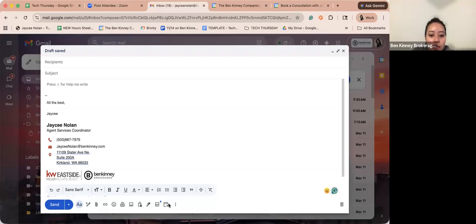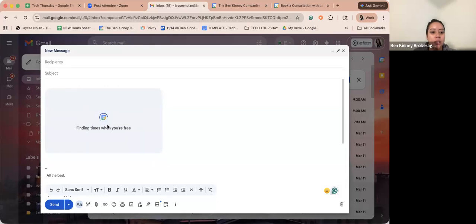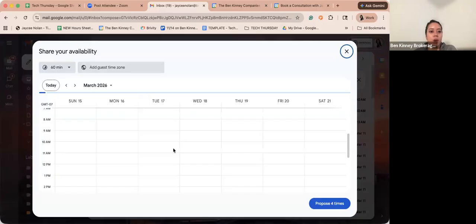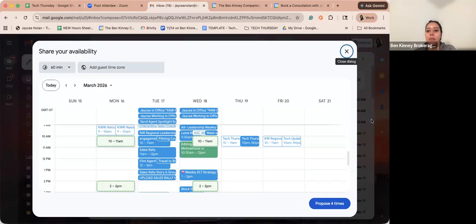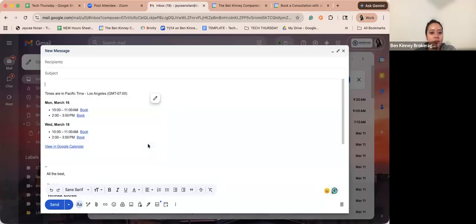But I just really love that there's a way to import your availability right here, and it's a Gemini powered tool. If you can see that there's a little star right there. So 60 minutes meeting duration next week, this week. It should reflect that there's no time available for that booking link. And what other tools do we have here? Oh, we can adjust what availability we can offer them. I don't think I saw that last week. We can change the text format. I like that. I like simple.